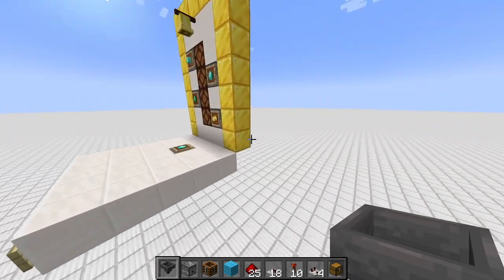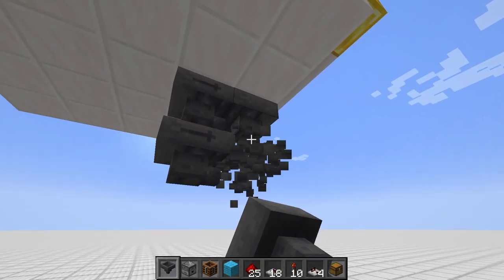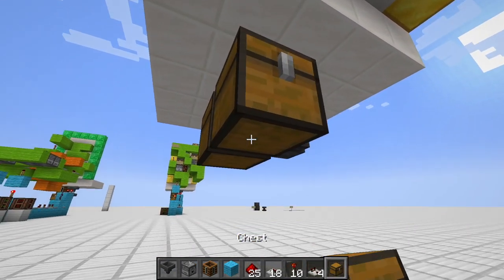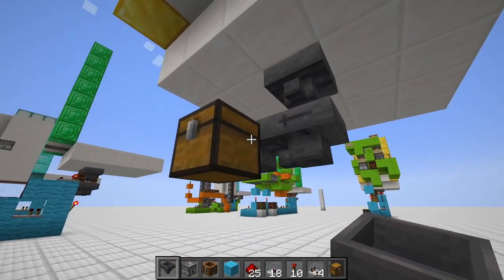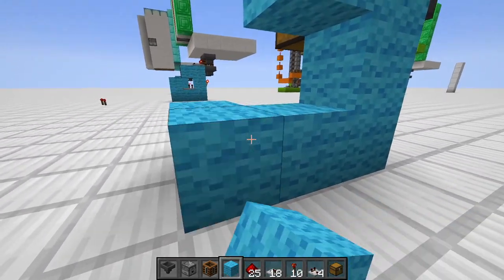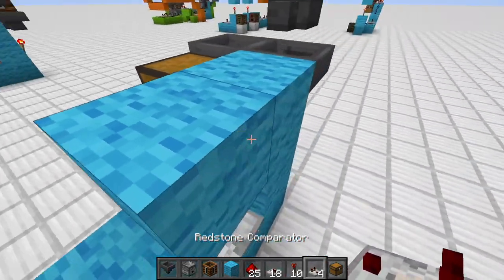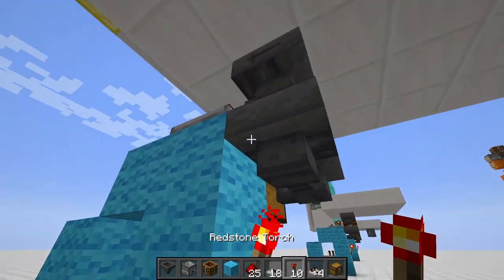But let's start with the first one. So let's go down there. We just add here 2 of those hoppers. Then here would be a chest. Just connect the hoppers according to this pattern. Then we're just gonna build a few blocks like this. Repeater, comparator here on top. 2 pieces of redstone dust and a redstone torch.